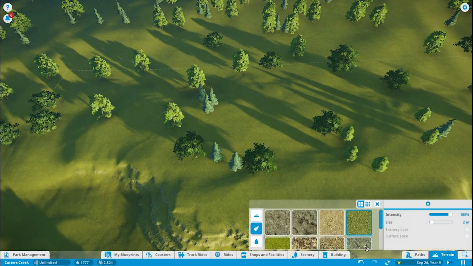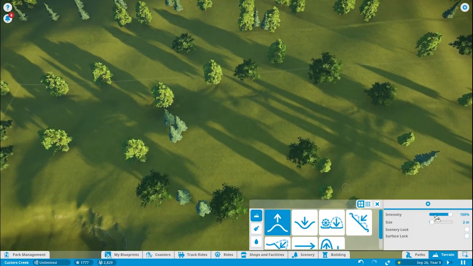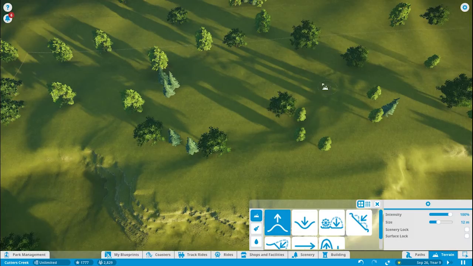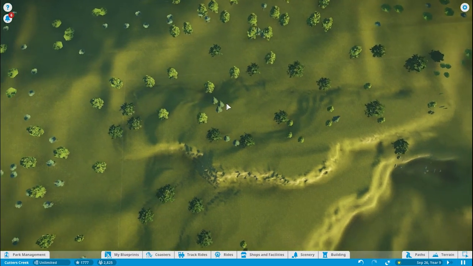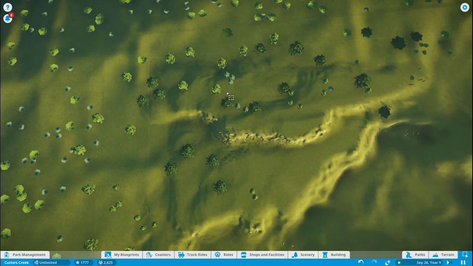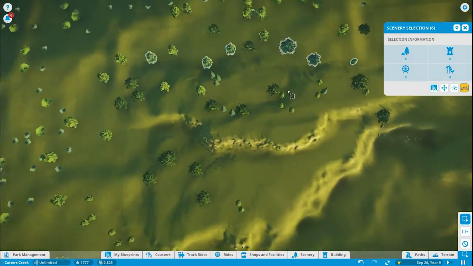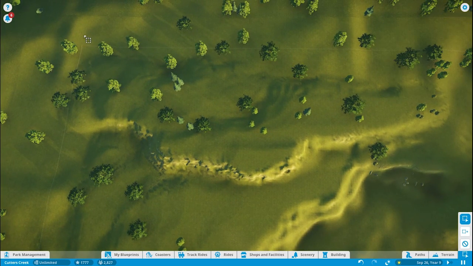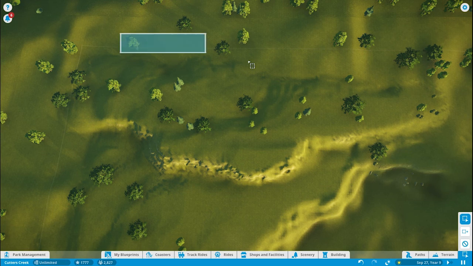So I'm going to use the terrain tool and pull and change the size a little bit. Well, first of all, I'm going to try and adjust this scenery here just to kind of create a... Oh, really?